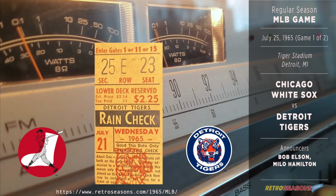The two big blows as far as features: a pinch double by Burgess to set a major league record for pinch hitters, and a grand slam homer by Romano. Boy, was Romano overdue to get that big blow. Picked a great spot to get it here today. That's a ball, and it's 3-0. John Romano getting his 7th home run. Now has 20 runs batted in.